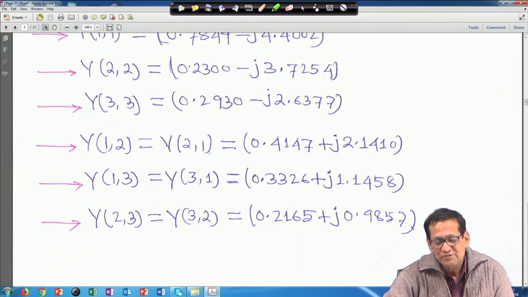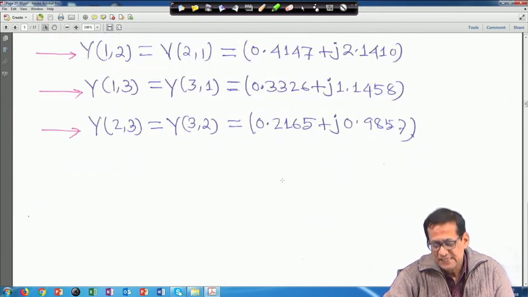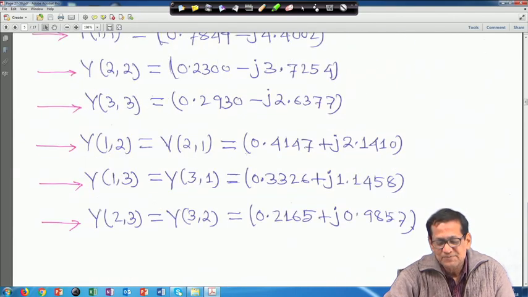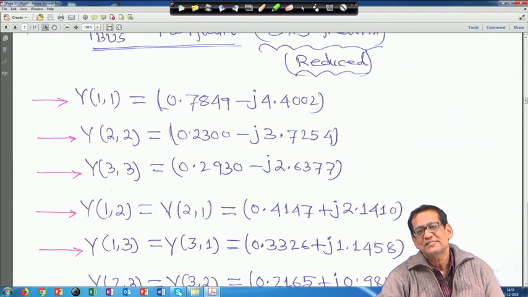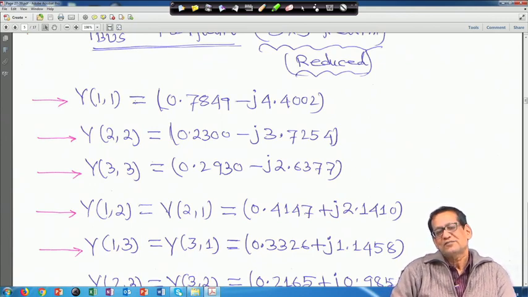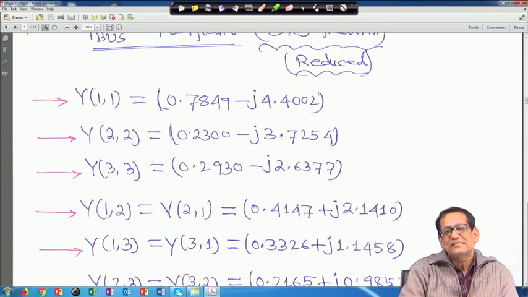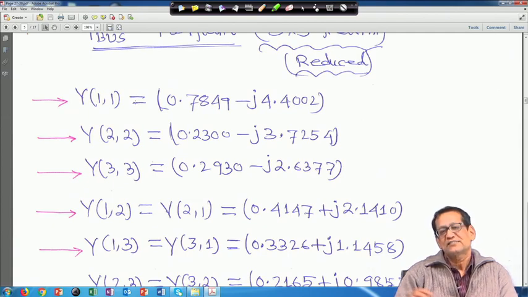So, it is y 12 is equal to y 21, y 13 is equal to y 31, and y 23 is equal to y 32, right, these are given. So, power transfer is not shown here, just the reduced matrix and how things are. In the problem, the fault has occurred at bus 7, and after the fault was cleared, line 7 6 was removed, right. And you have to represent the loads in terms of admittance, and incorporate that in the Y matrix, right.